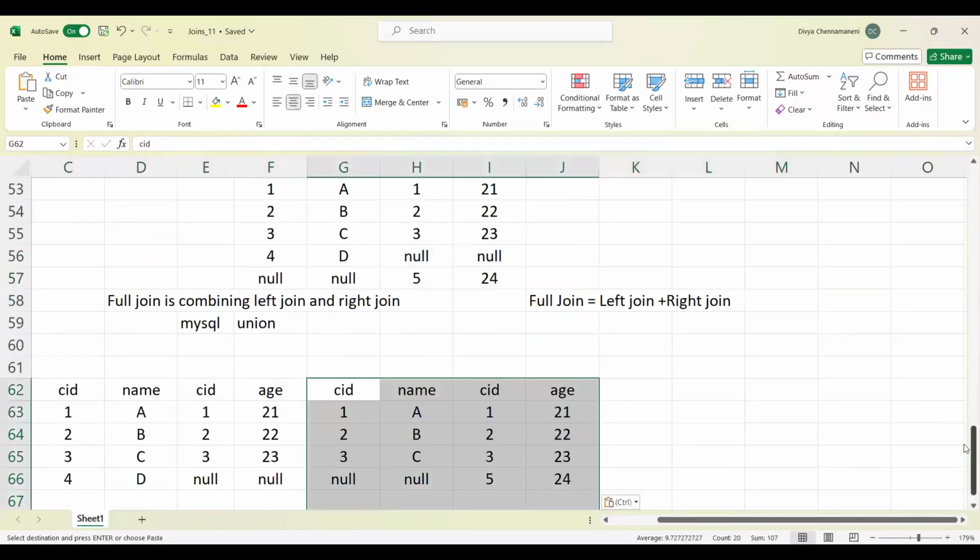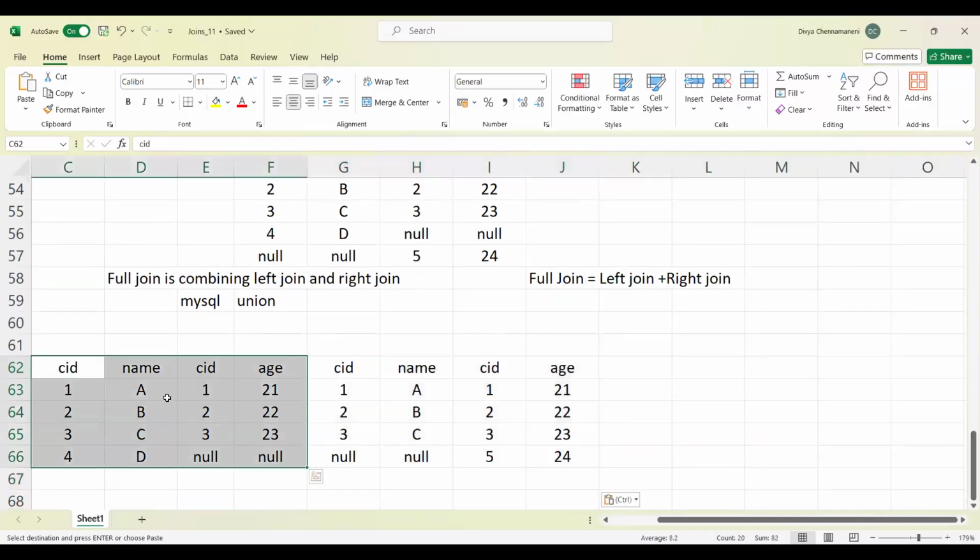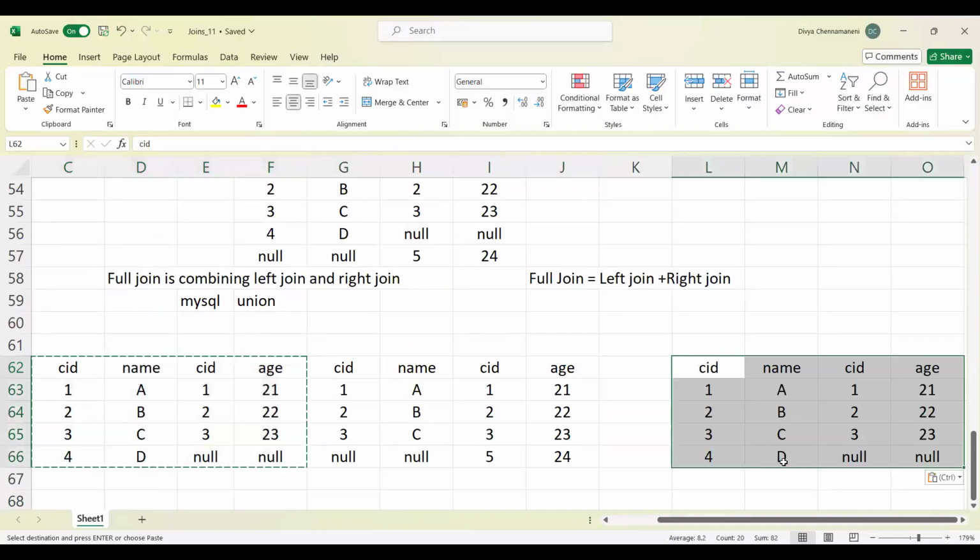What will be the output of full join, when we need to combine these two, left join and right join? I will get output like this. First 4 rows, the complete data from the left join output. And here, as we already have 1, 2, 3 and 1, 2, 3, it won't display twice.